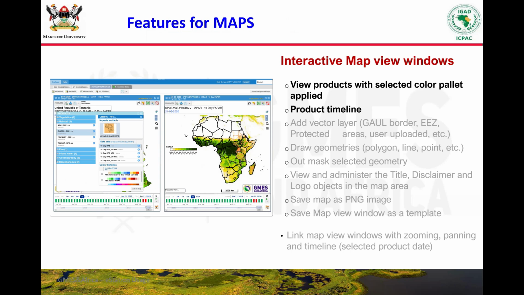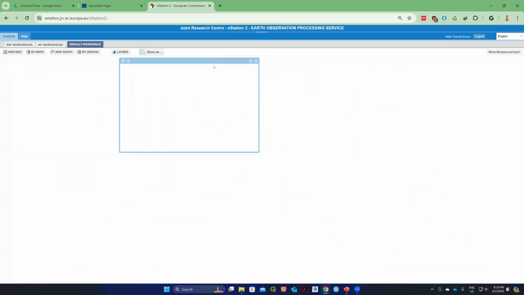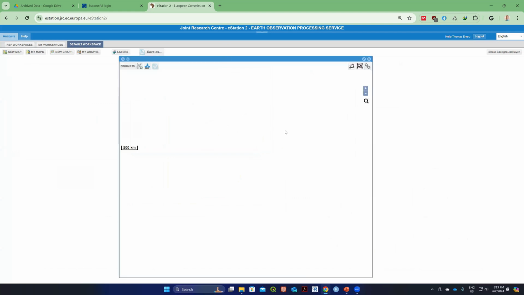So let's do that. To add a map, first you click on new map. And I'm going to make this come into the middle so that we can see it clearly. Just going to push this here.